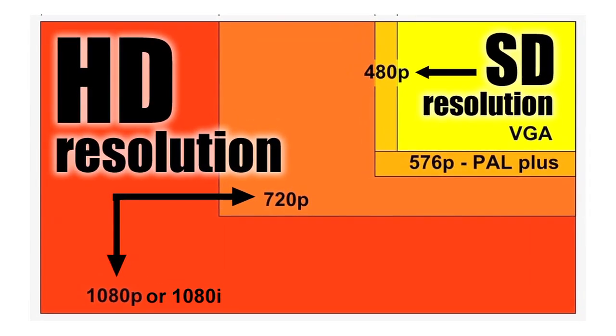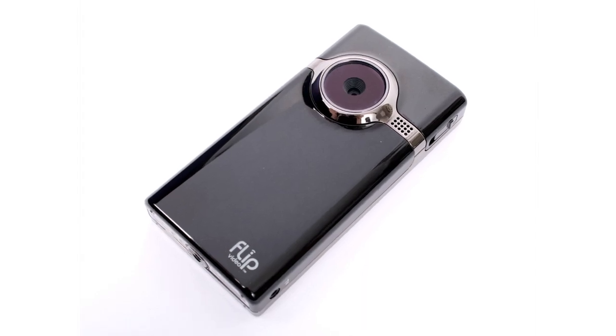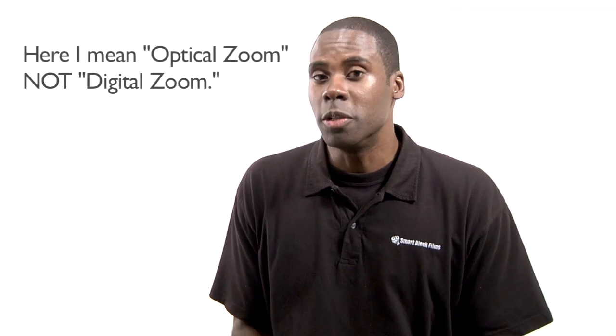Now, you may already own a camcorder. Your friend may have one that he or she'll let you borrow. But in any case, if you want to buy a new one, you want something that's at least high definition. Now, we've all heard about the HD Flip. It's about $150. It's really popular. It's not my favorite camera because you can't zoom, which means you gotta be this close before you can really get a usable shot. Let's say something like what you see now. You see from my stomach to my head. You have to get really close with that camera.